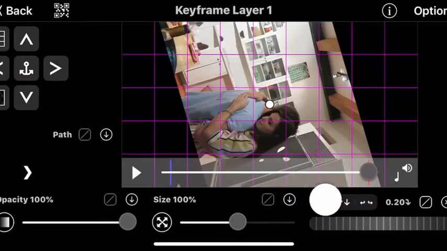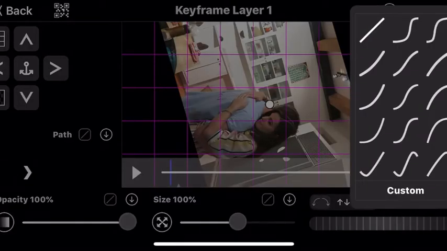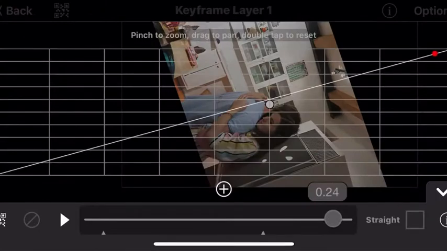Okay, so make sure it's on here if you're doing a spin. You'll press the box with a line in it, and all your graphs will show up. These graphs are going to tell VideoStar how fast you want the transition to happen. If you don't do custom graphs, then I would go with either this one or this one for your in transition, your starting point, I guess. I don't know if there's a word for it, but I'm going to do a custom transition. So you'll press the word custom and it'll bring up this scary thing.